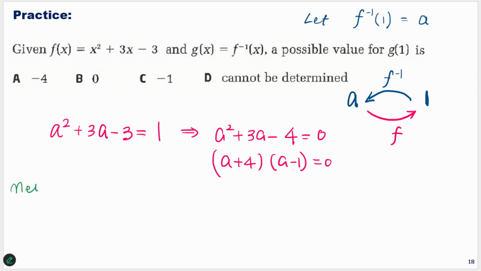Get the inverse. Well, method 1 seems simple enough, right? Yeah. But a more generic way is actually, if you want to find a value or image at some point for a function, you could just find the expression of that function, right? If you know the expression of that function, then you can calculate every image of every point, right? Yeah. So the second method is, what if we find the expression of f inverse?